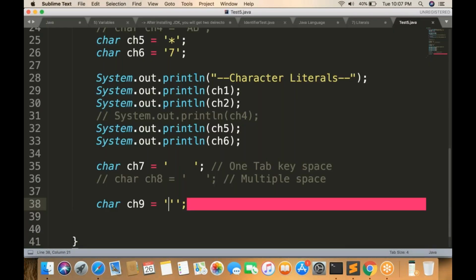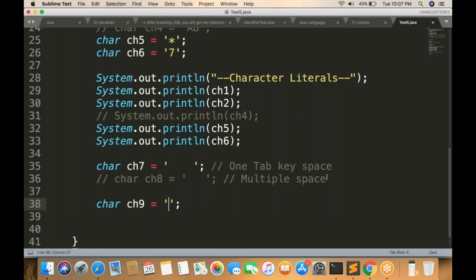But my requirement is I want to print this. Then how can you print it? You have to use one escape character, one backslash, and then with this you can print this single quote.